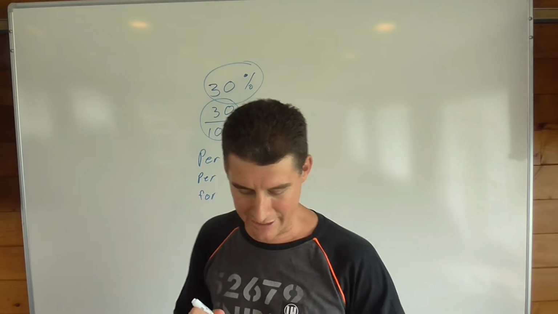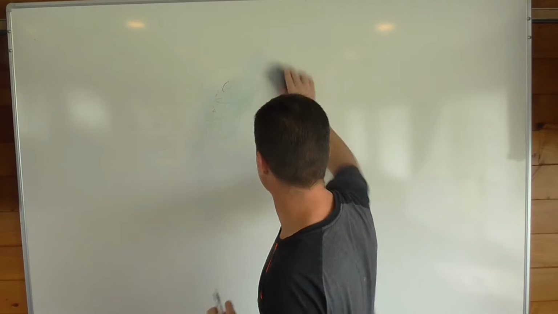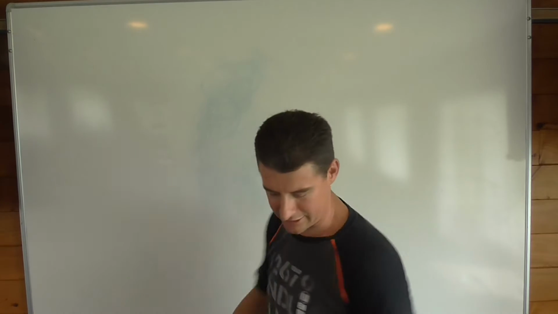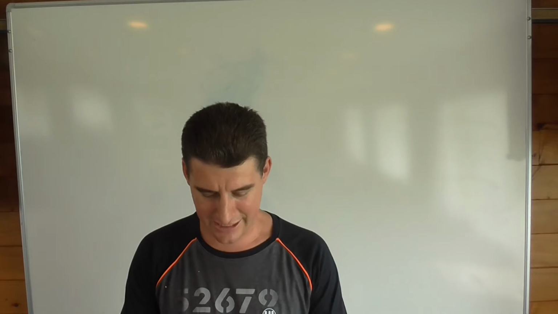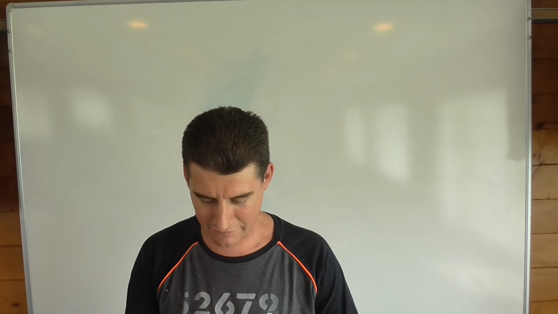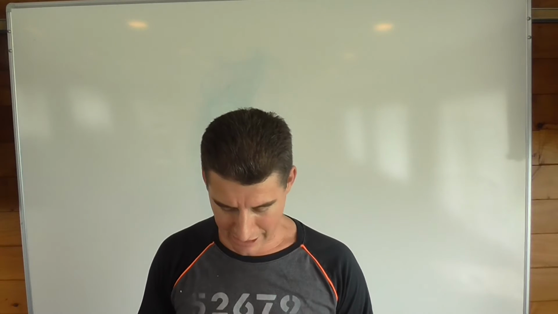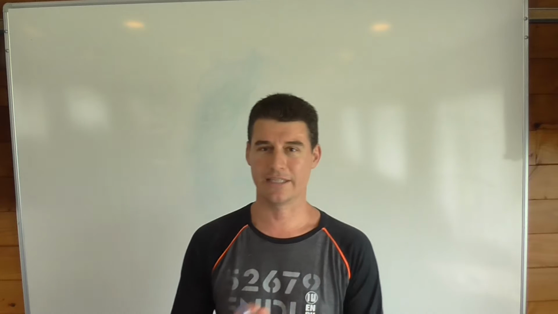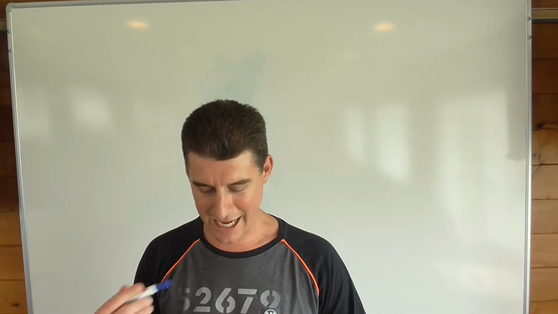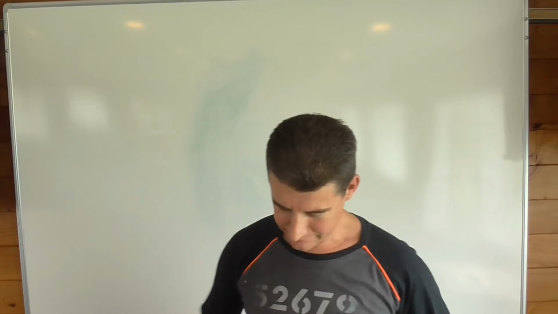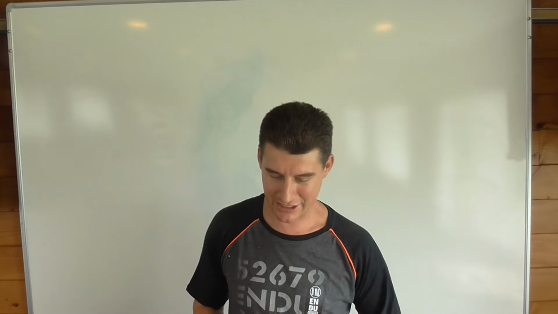Okay, so we're going to be looking at a few examples of how to calculate that. I'm just going to read here out of the textbook. It says, if Tulani says that 30% of his salary is spent on food, he means that out of every 100 rand, 30 rand of that will be spent on food. Okay, so like we said before, percent means out of 100. So let's look at the relationship between decimals, fractions, and percentages.